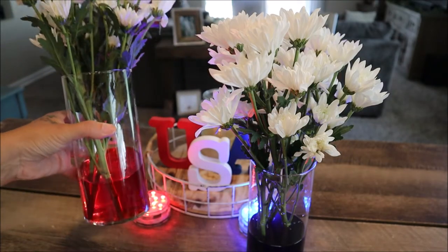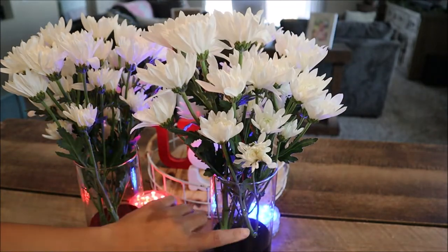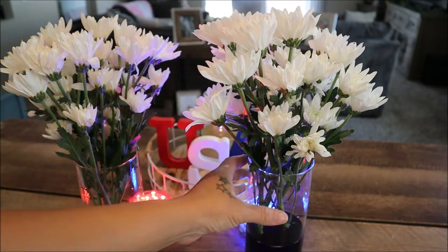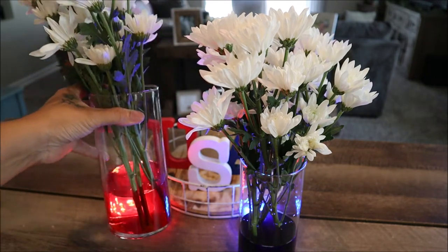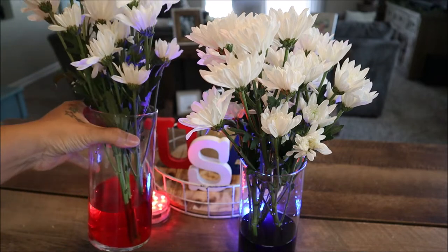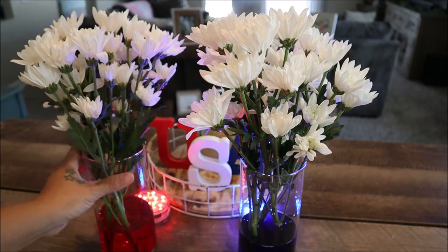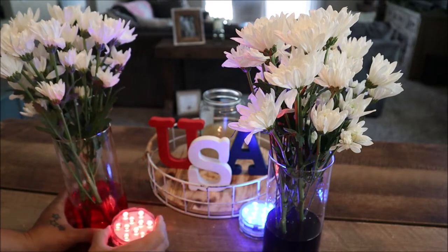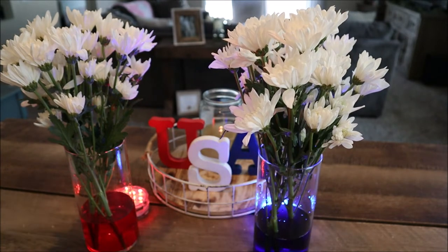What we're trying to do here is dye our flowers. I put the food coloring in, and hopefully within 24 hours the food coloring will have soaked up into the white part of the flower and changed the white to blue. You're still going to have some white — it won't make the flowers totally blue, but it should give them some coloring. I don't know how well the red is going to work. The video I watched used blue, and blue did really well on white petals. We'll just set the lights behind it and let them illuminate from the back — it still looks pretty.